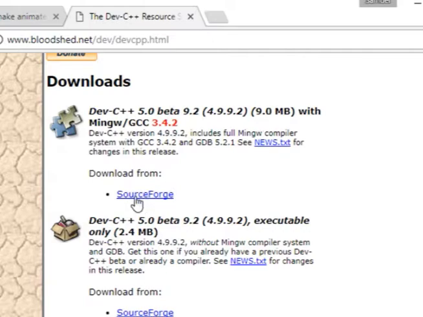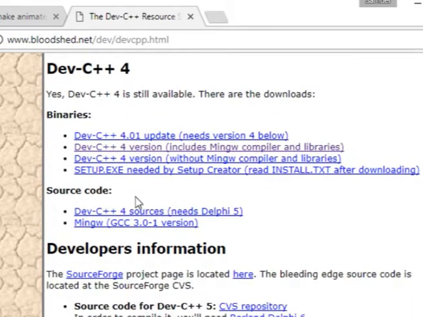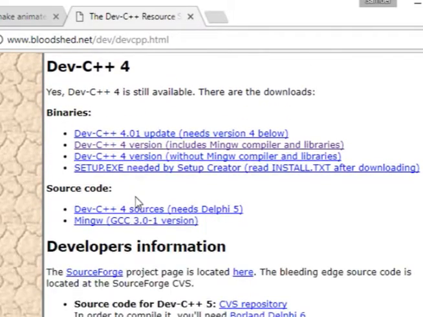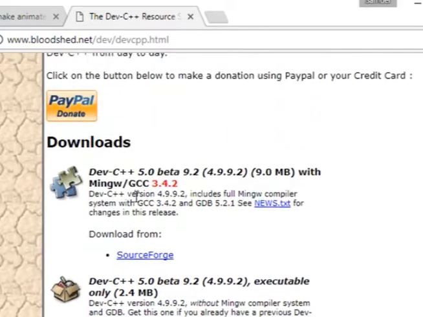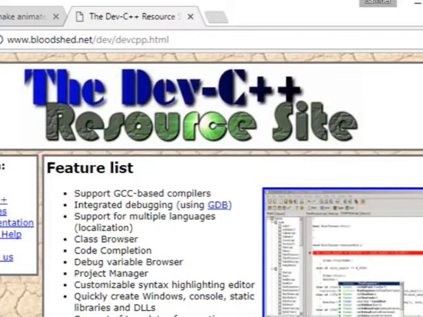Or if anything, just post your email in the comment section and I'll send you a setup, because I have a feeling that these versions are quite old. Okay, so that's it. When you download and set up, it's supposed to look like this.